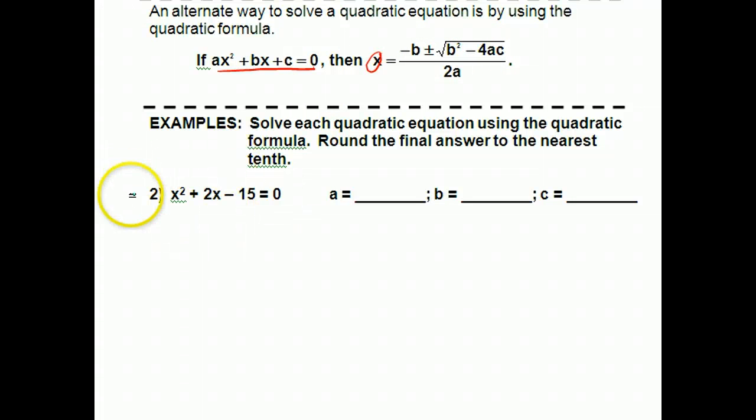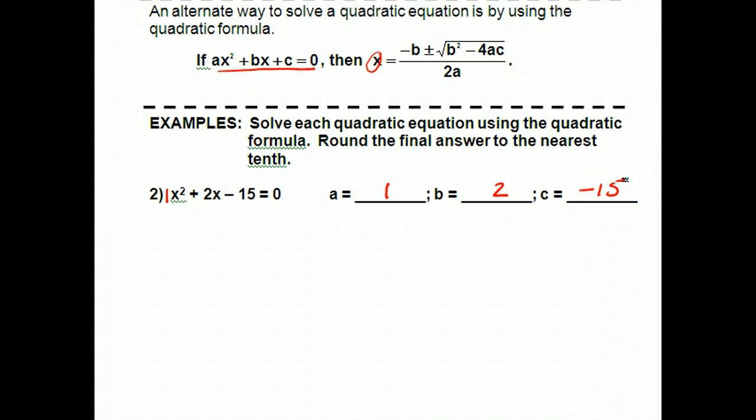So this is the same equation, but let's say that I don't have any idea how to factor. I'm completely mystified as to how to factor this out and solve the equation. So I'm going to use my quadratic formula instead. It looks like it's already in standard form: I've got x squared, an x term, and then a constant term which equals 0. So I'm just going to list my a, b, and c. My a is in front of my x squared, and it's 1. My b is the number in front of my x term, and it's plus 2. And c, my constant, is minus 15.